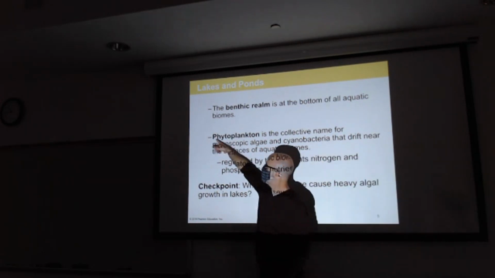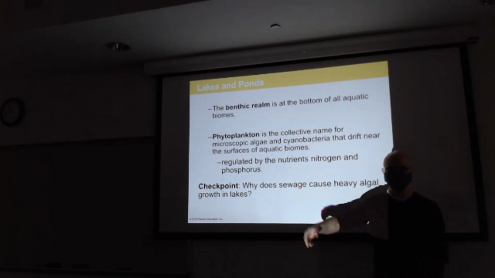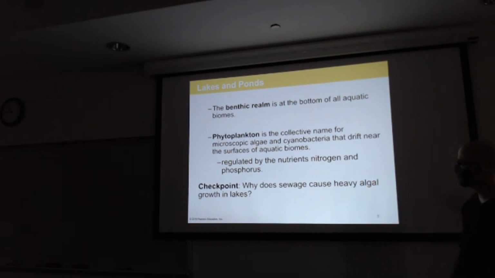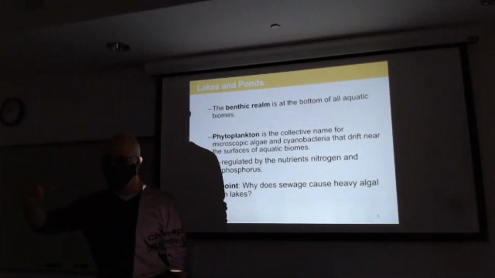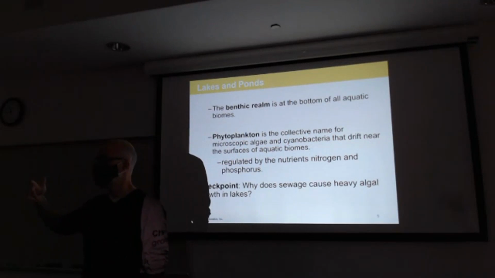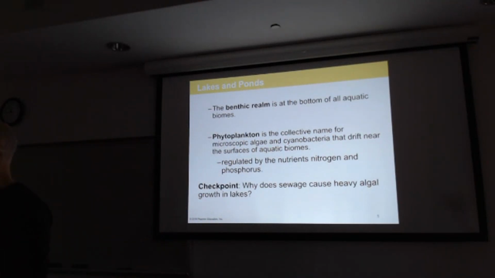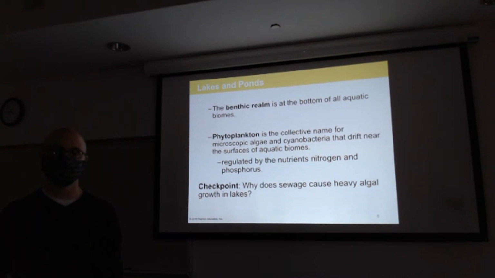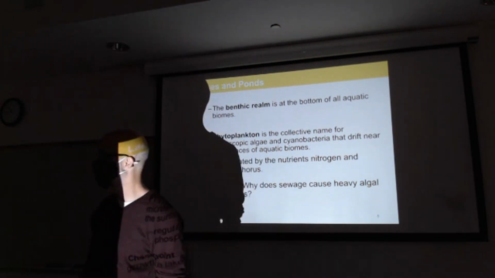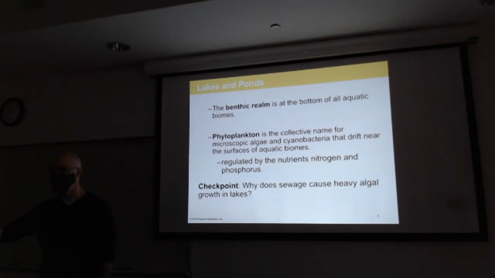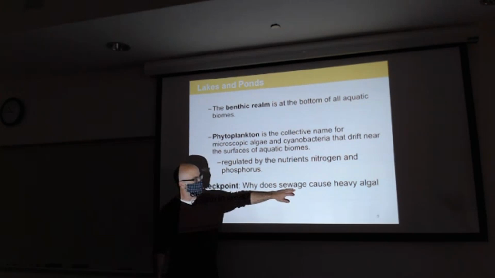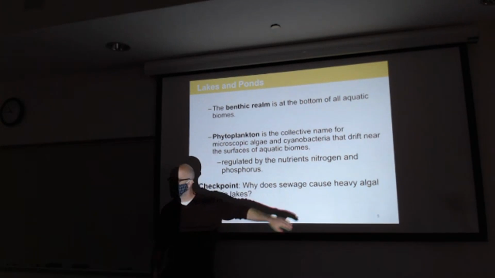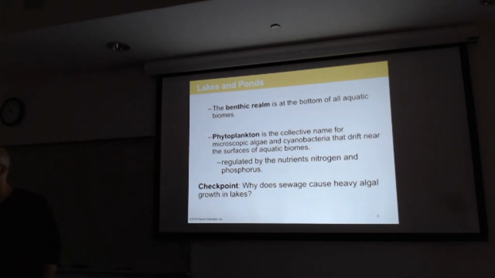But phyto means photosynthetic. So these are things that require the sunlight to drive their energy production. These are also the same kind of things that, we talked about this in lab when we talked about nutrients in aquatic ecosystems, produce algal blooms that can produce toxic metabolites that can be really toxic, can kill fish, kill dogs going swimming in the lake. Because if we have sewage, what kind of nutrients are found in the sewage? E. coli.